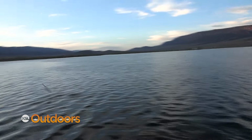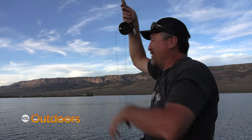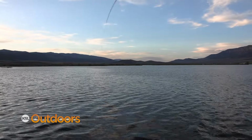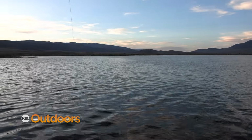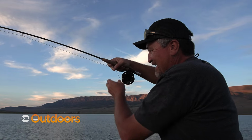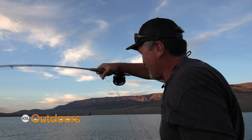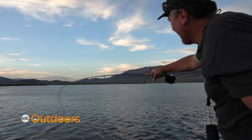Now he knows he's hooked. Whoa, there he goes. Oh yeah! Jumper. On a fly rod, that makes it fun. Just working me. I don't dare give you much more pressure. I'll pop the hook. I'll bend it. And that's a lot of pressure. Look at the fulcrum in that rod. Whoa! All right, he's got to be wearing down.